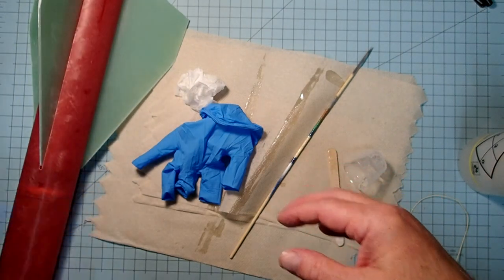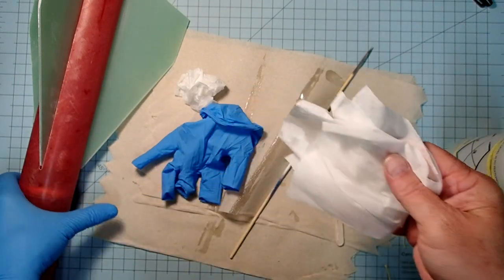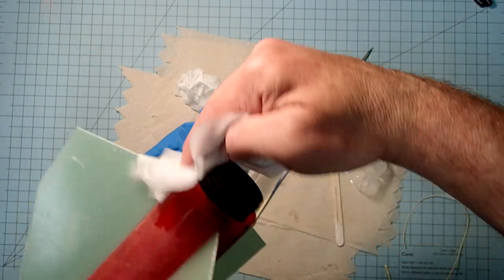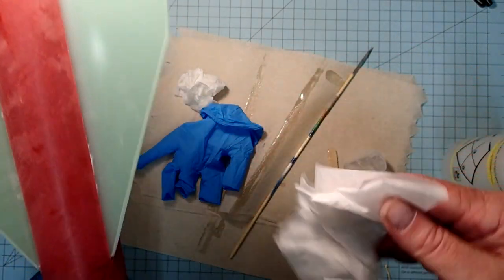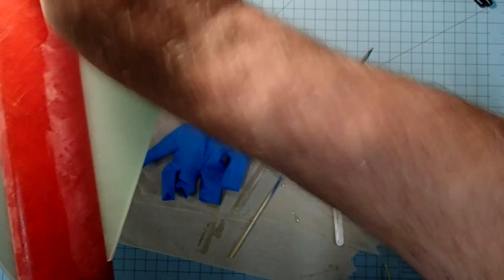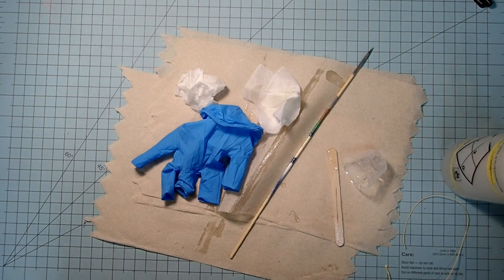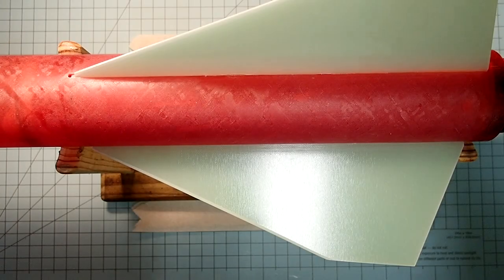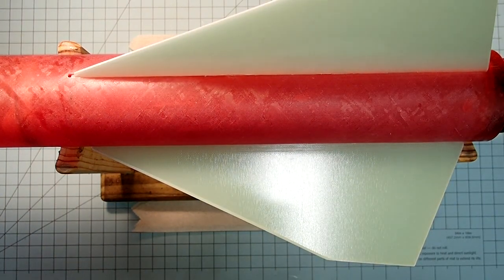Okay, and then once more, we're going to clean up any stray epoxy, all around the outside of the body tube. We should not have anything on the outside. All right, and then there's epoxy fingerprints up here. Okay, and now I'm going to let this cure in an upright, upside-down position, and then we'll come back to do the outer fillets. The internal fillets are cured, as is the epoxy around the aft centering ring.